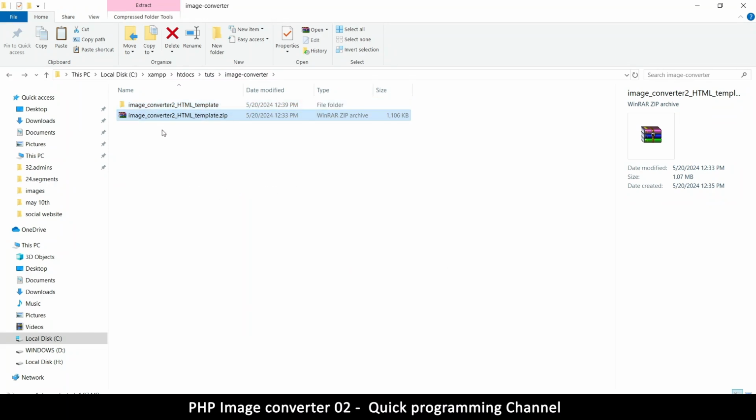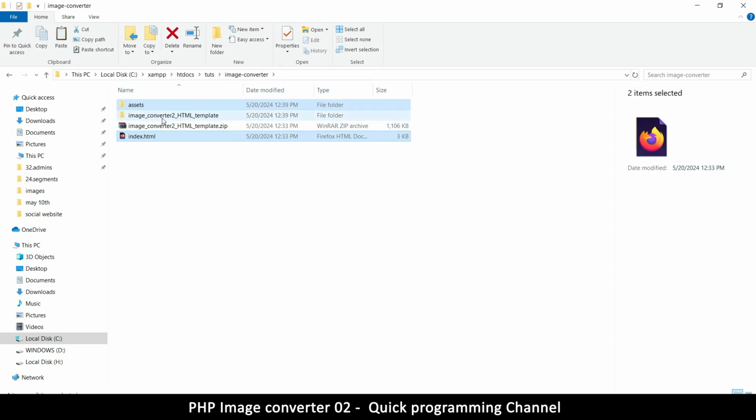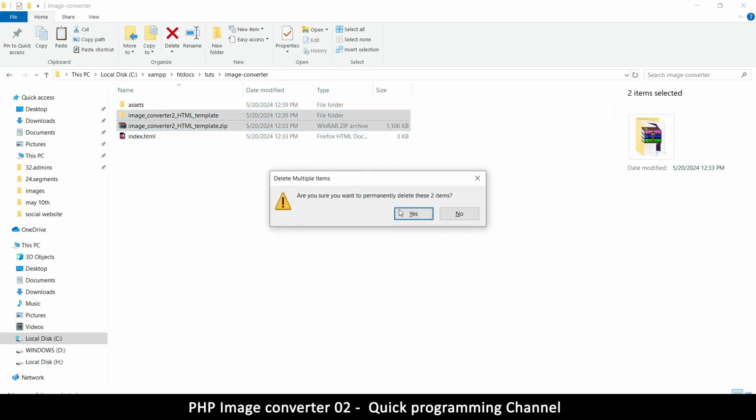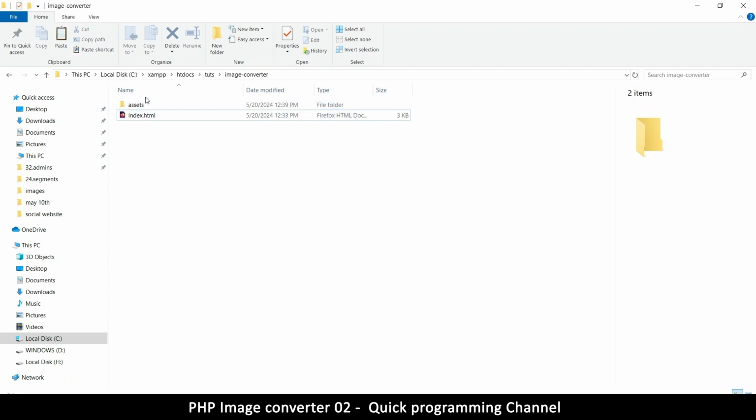We extract the template we made in the previous video, and then let's go inside and cut everything. I just need these 2 assets and index.html. I can cut or copy, either way is fine, and then I'll paste here. Once I do that, these 2 items are no longer required, so I can delete those 2.